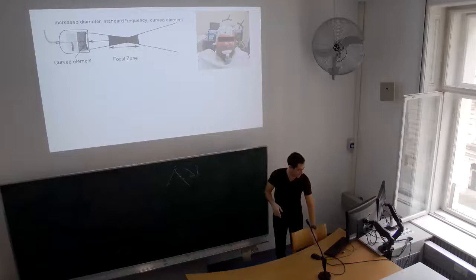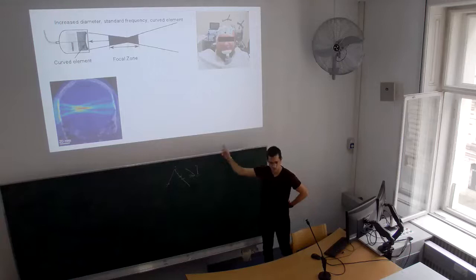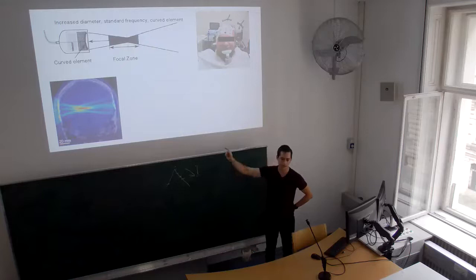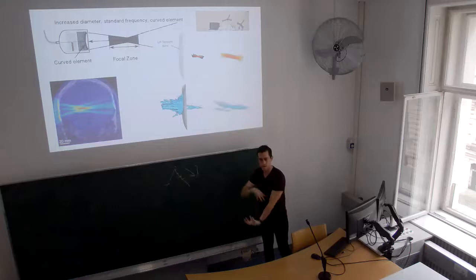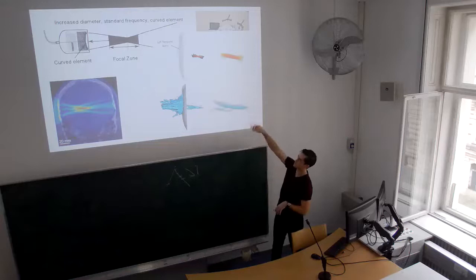If you do this right, you pass energy through the flesh, through the bone, and you generate a little focal point inside the head. It should be noted, and we'll talk about this in more detail, that bone is a major barrier. So we have to understand how much of a barrier it is and try to account for this. These are simulations I've run. On the top, this is just running it in water, so everything's identical, and you get this idealized little focal point.